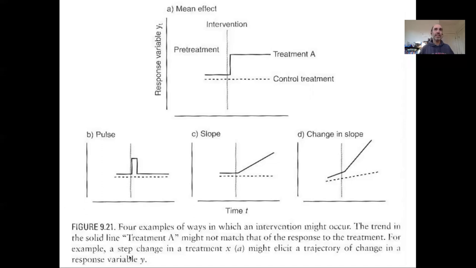This figure gives a quick view of some simple process models that one might think about implementing in this framework of intervention analysis. We have some pre-treatment data—maybe pre-treatment group A, treatment A group was already a little bit bigger than the control. By having the pre-treatment data, you can detect that some of the difference between A and the control was there already. It was not a reflection of the imposition of the treatment. But maybe we impose our treatment and then we get, in this case, a step change.